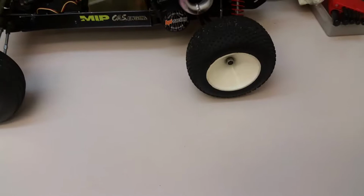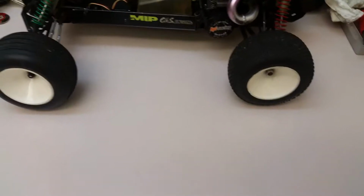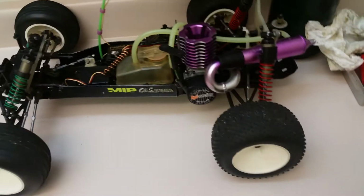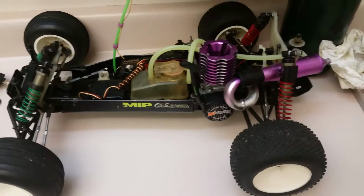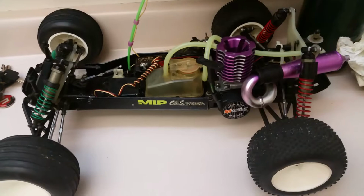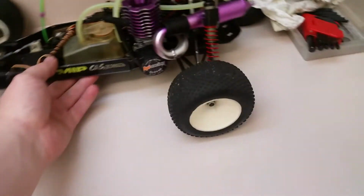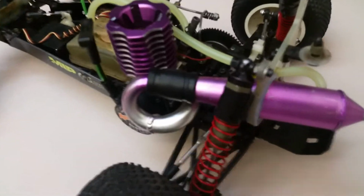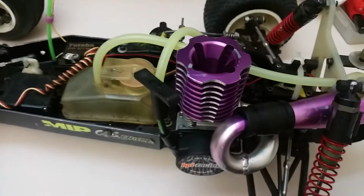Okay, so you guys seen the video of my GT that I recently just got off a guy for 50 bucks on a local Craigslist ad? Well, here it is. You notice there's something different about it. Take a minute and think about it. Oh, maybe it's that lovely purple thing in there. Yeah, so I just stuck that 15E in there.